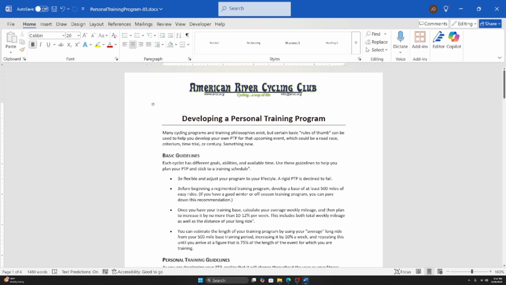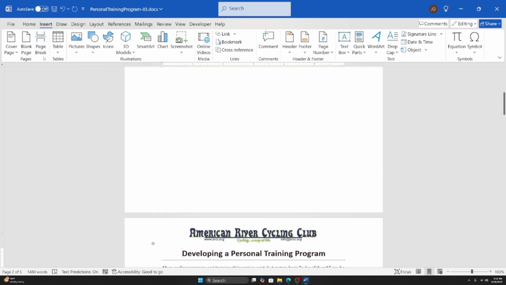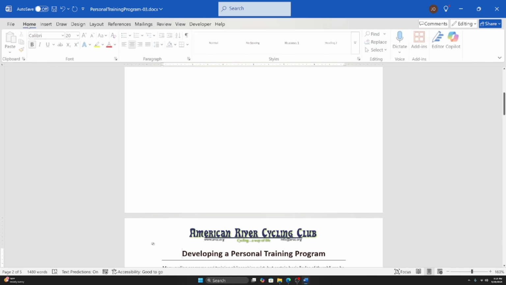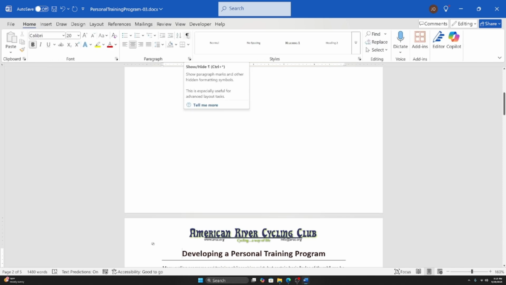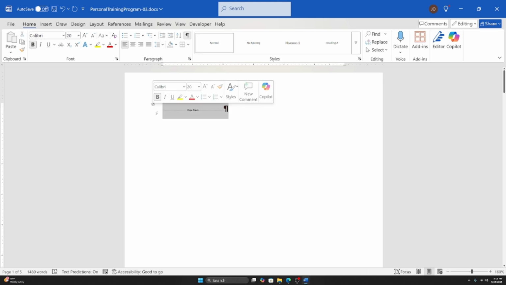Okay. To include a table of contents, usually we want it on its own page, so let's go to our Insert tab and do a page break. There we go. Let me get my Show and Hide. So Home tab, Paragraph Group, Show and Hide. So I could see that we indeed have a page break. Let me put my insertion point before it. So I want the table of contents to have its own page.